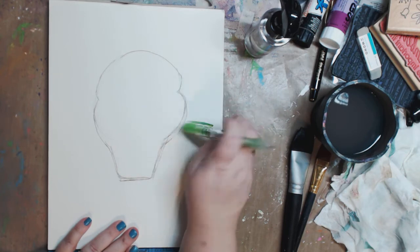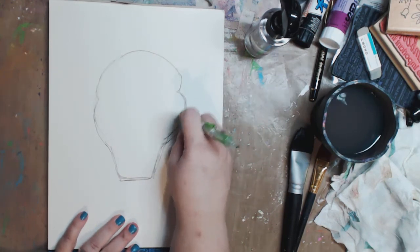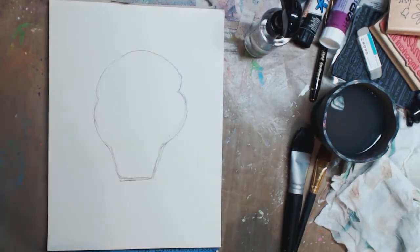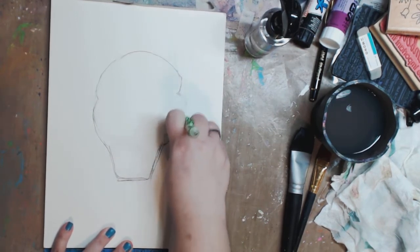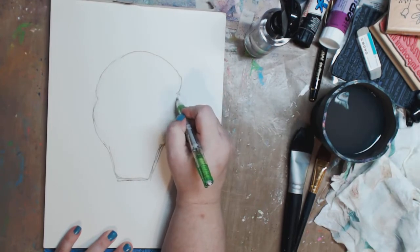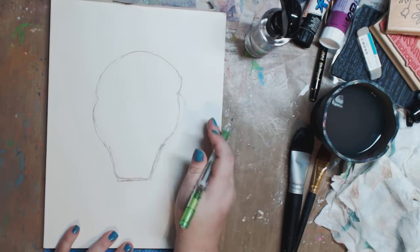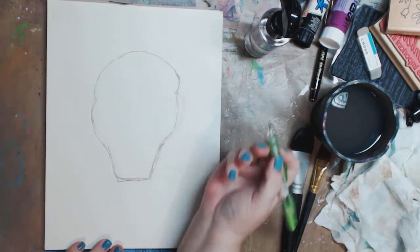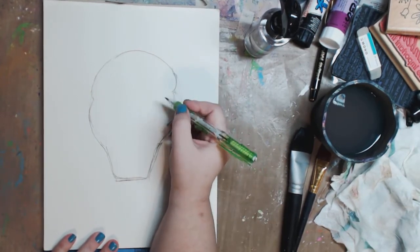I'm a little off today, so why not have this off, right? I erase a lot. I know some people don't erase a lot. I do because sometimes the vision in my head just doesn't kind of turn out what I want it to be. Do you know what I mean? So we're gonna leave that like that for now. Once I draw the eyes and everything, maybe it'll become better.